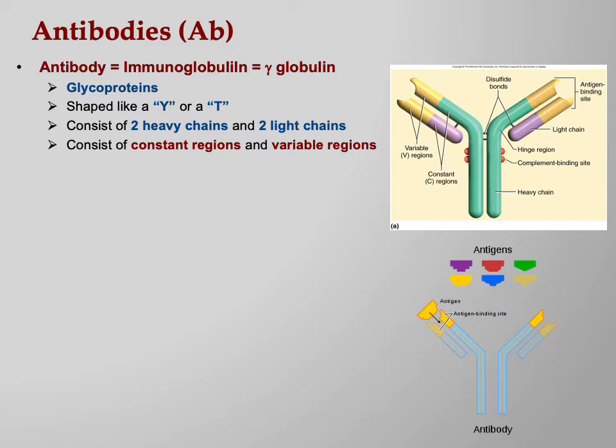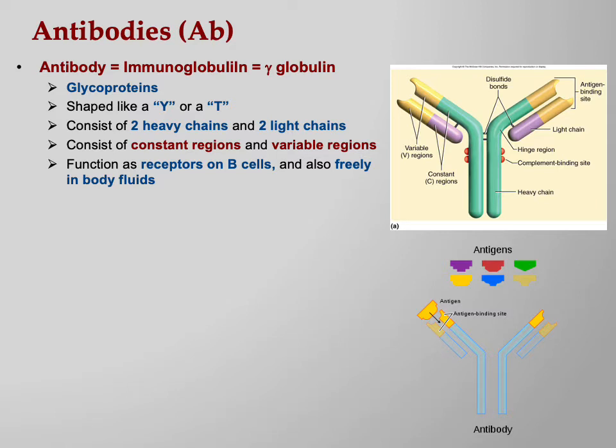So we see the antibody there. It has a receptor that's perfect for the yellow antigen. It would not match up with the purple antigen or the blue one or any of those other ones, and therefore that's why it can't do anything to those. It can only respond to the one that it's been designed for.